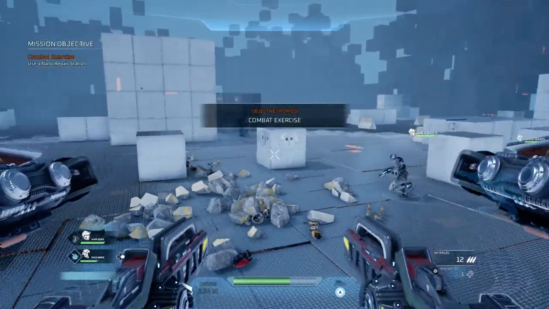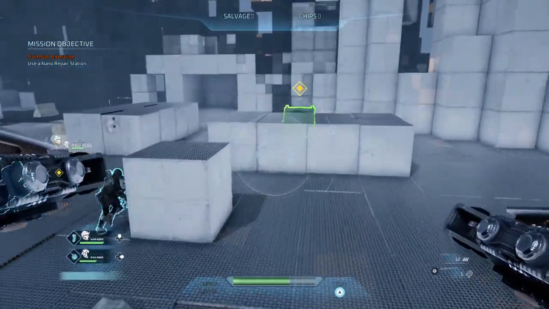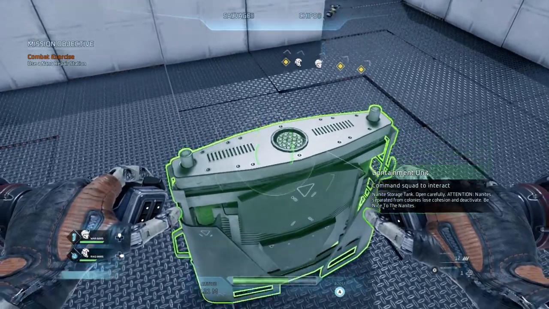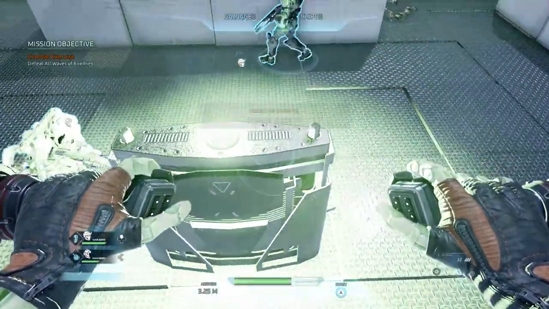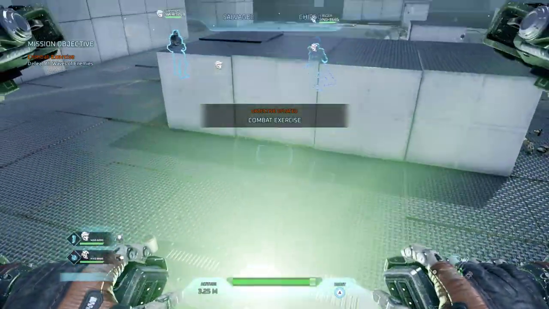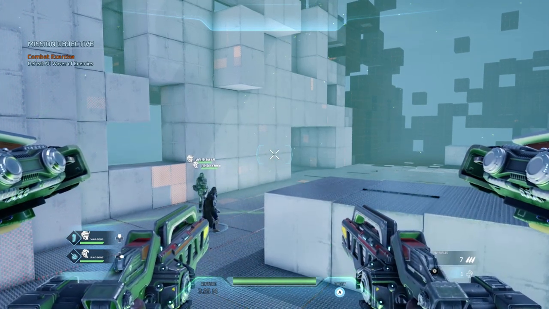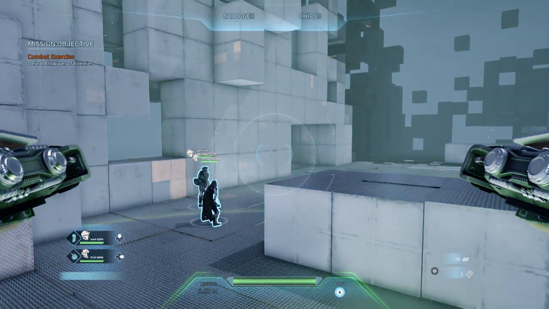You have taken some hits. Scan the area for a nano repair station. Roger. Much better. During combat, damaged enemies will enter a vulnerable state. It is during this state that they become susceptible to critical damage. Capitalizing on this state can be key when engaging stronger enemy units.